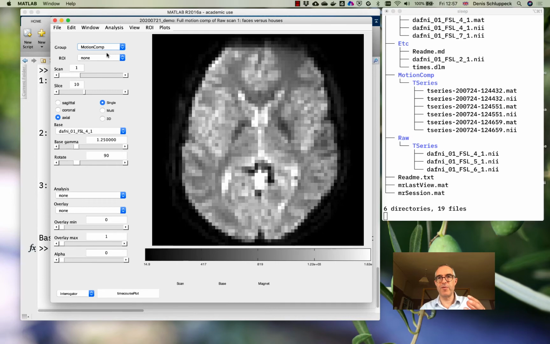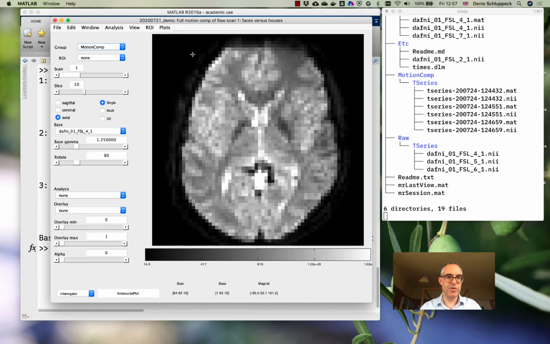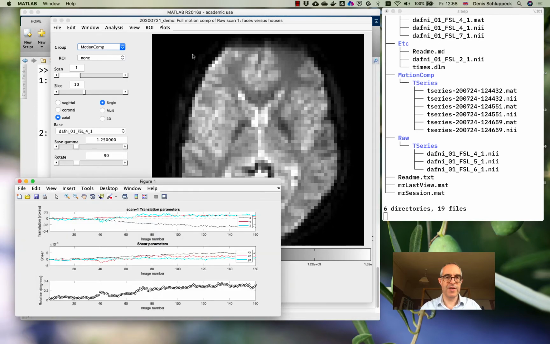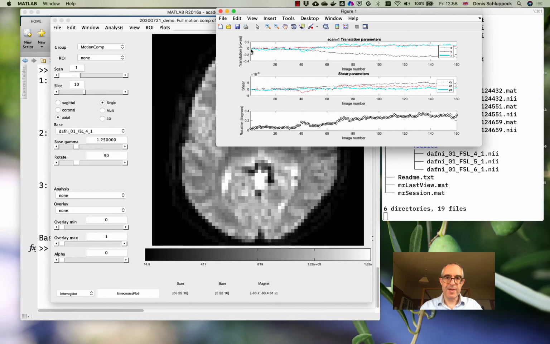So we need to have a 4x4 coordinate transform that tells the alignment program how to align each time frame of the scan to the base frame, and we can plot information about that. So for the motion comp group, we can now, for example, look at the motion correction matrices, get some additional plots here, and so this will show you for this particular scan the translation parameters and shear, and also an estimate of rotation as a function of which time frame of the 4D time series we try to align.